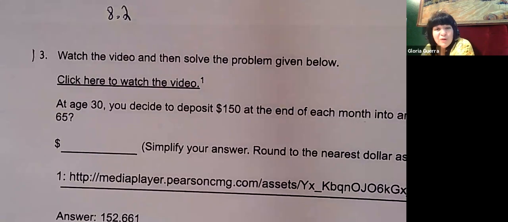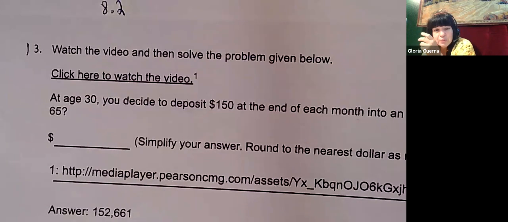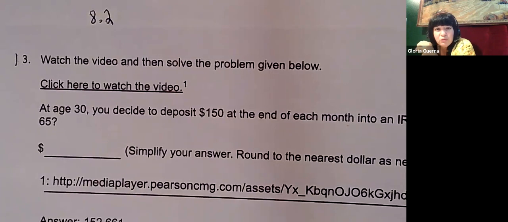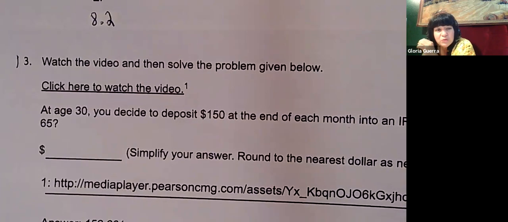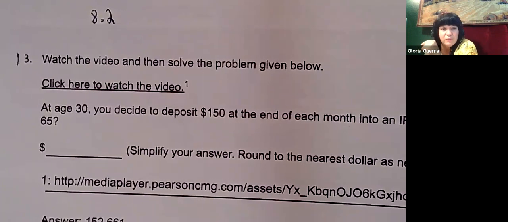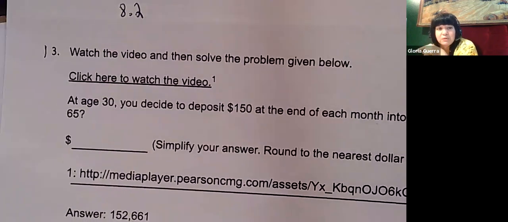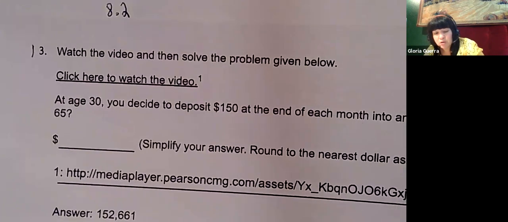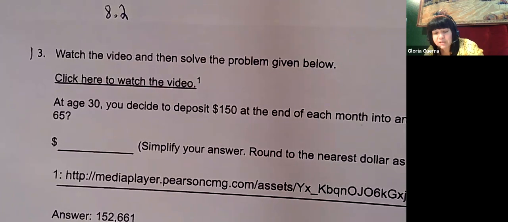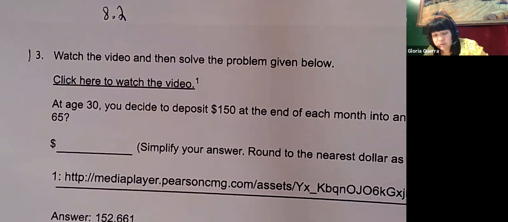Notice here how we are not depositing one big lump sum. We are going to deposit 150 at the end of each month, and we're going to be doing this for a while. The plan is to begin at 30, retire at 65 and stop at that time. So when we estimate the time, we'll use subtraction on the ages, 65 minus 30, to get the amount of time.